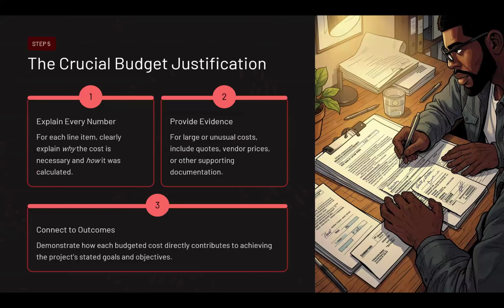Then the next step is budget justification. You have to justify each cost. If the PI is getting X amount, you have to justify it. Most times you justify it using the FTE, that is the effort. If you are buying X machine, you have to justify why you need to buy it. If you want to travel, you have to justify, okay, this is why I need this amount to travel.